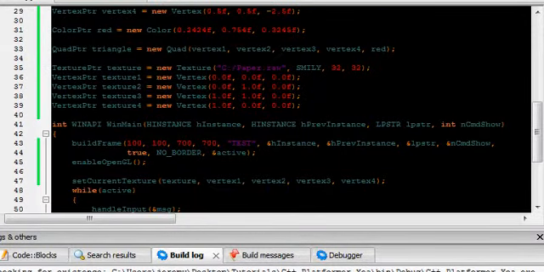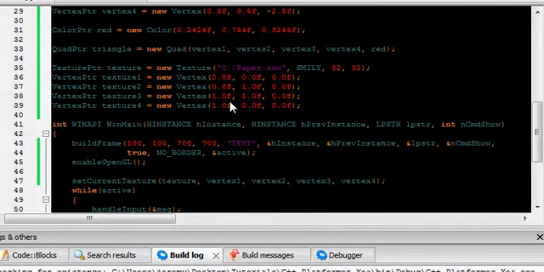In fact, what is it drawing? It doesn't even look anything like it. Make sure we have vertex 1, vertex 2, vertex 3, vertex 4. Go ahead and just change it around. So do something like that just to see what will happen.